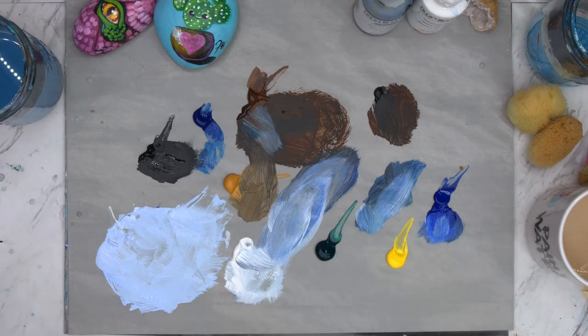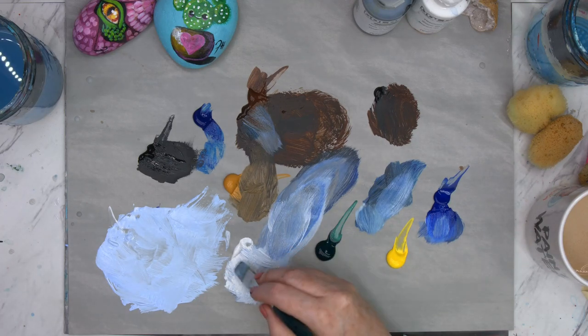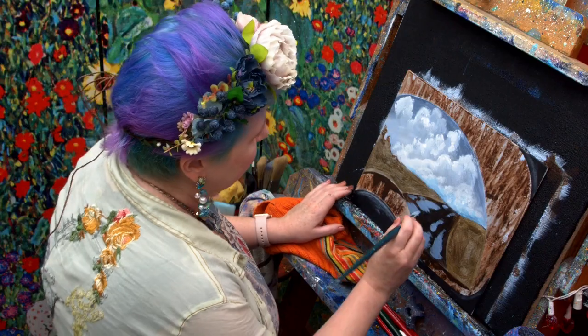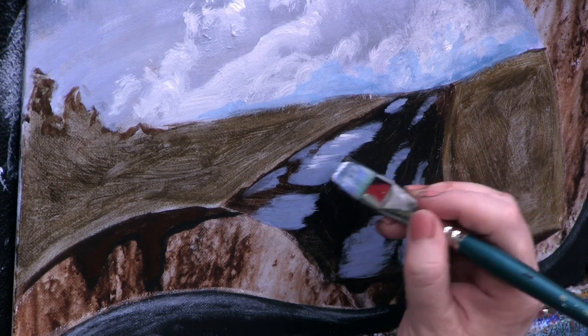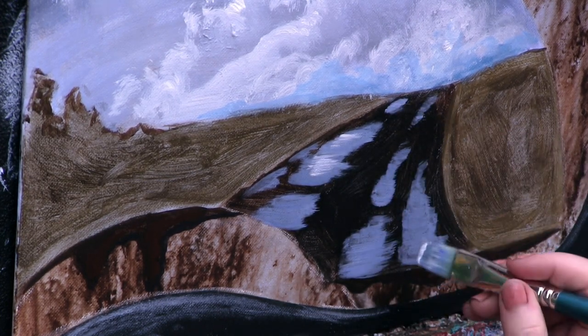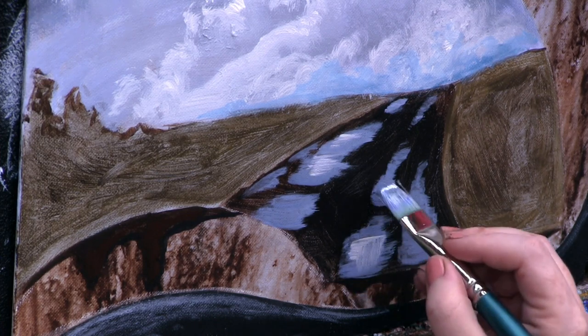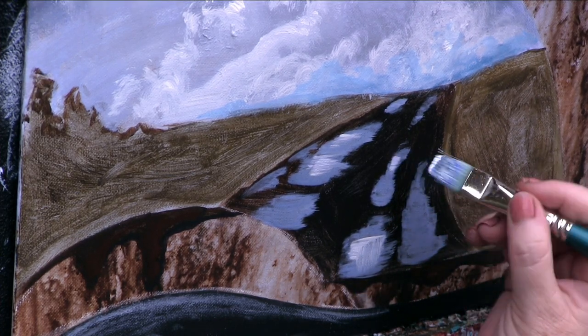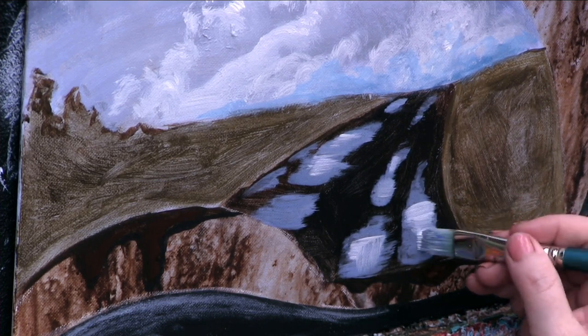Now, the next thing that I'm going to do is dry this off, and I'm going to not rinse it off. I'm going to load up with a little bit of white, and we're going to come across here with a little bit of this. I'll come across and maybe even pull one down here. Now we're done. Like a little mirror to the sky.